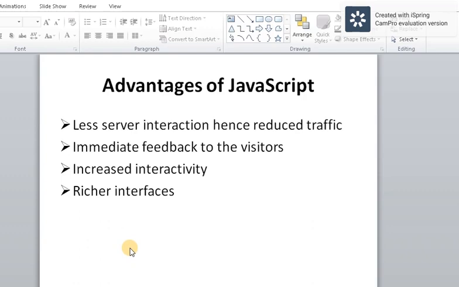It makes the interface more rich. For instance, when you want to input a query, JavaScript is going to tell you, you know what, this is what you are asking for. Yes, we have this information. You want to log into your account. Yes, we have your credentials, but you have put the wrong password. Try putting this password.